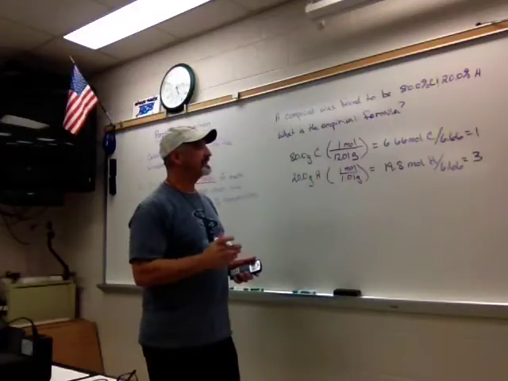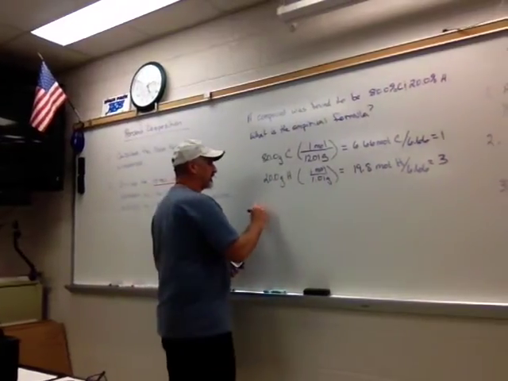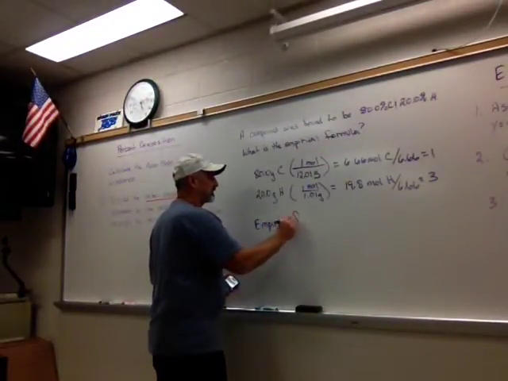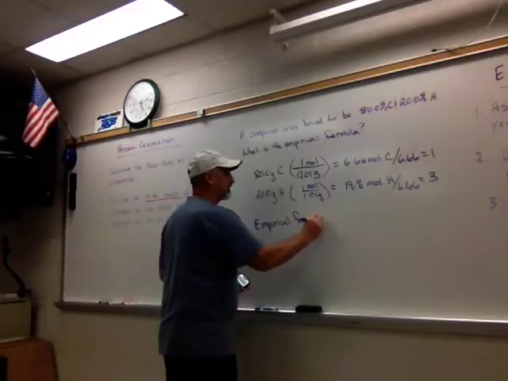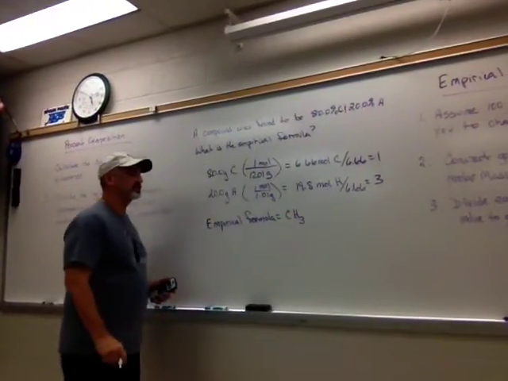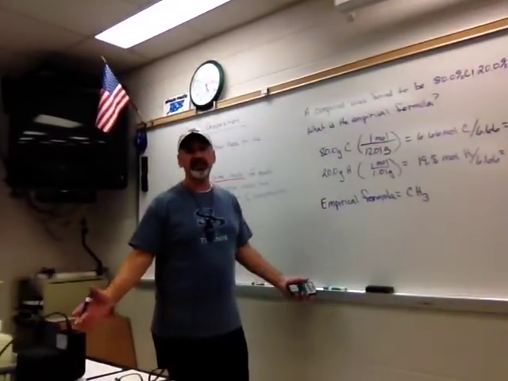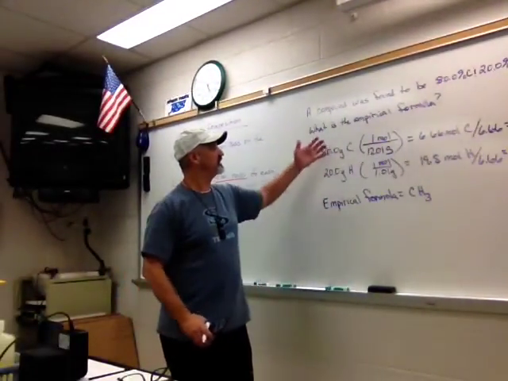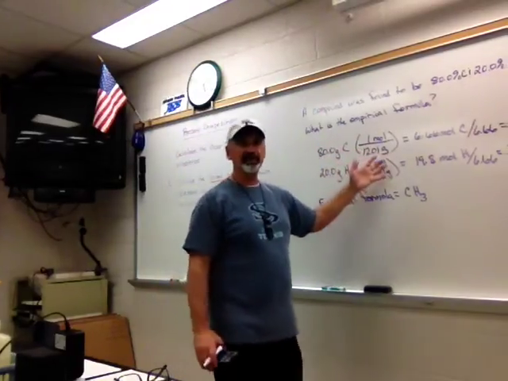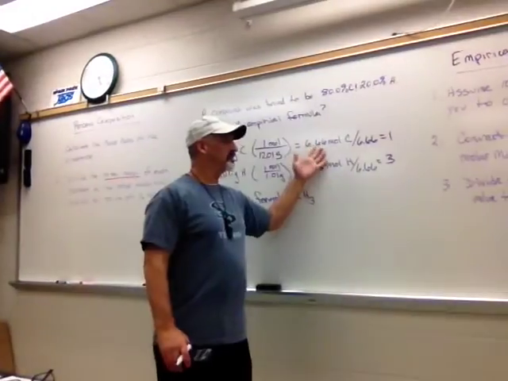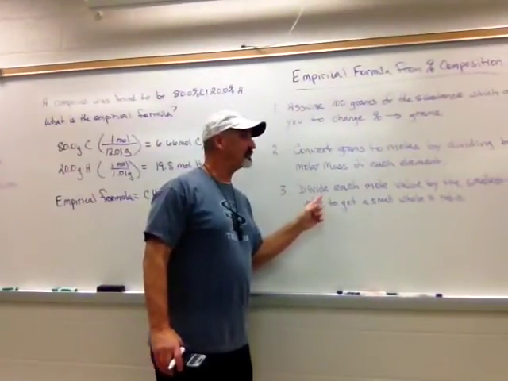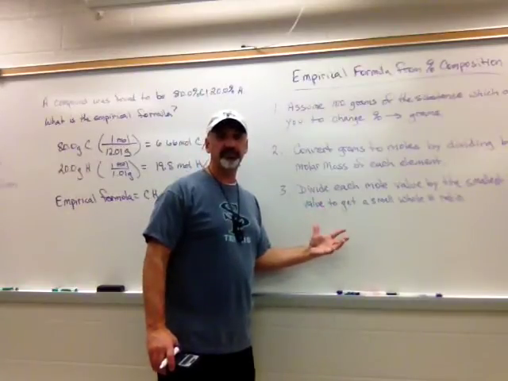So that means my empirical formula of this compound is equal to CH3. Okay, so that's all I can find. I can find the empirical formula. I just change the percent to grams, divide by the molar mass to find how many moles of each thing, and then I divide each mole value by the smallest mole value to get a small whole number ratio.